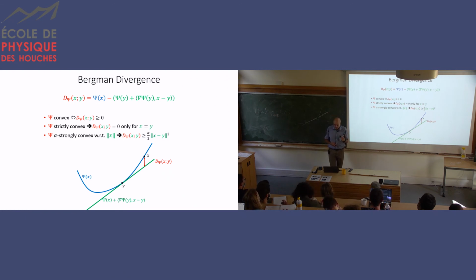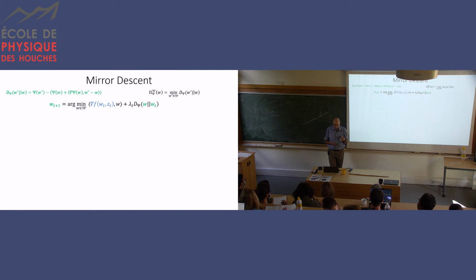And this turns out to be the right notion of divergence. So let's just try to see. I'll take maybe a few more minutes to try to understand more intuitively what's going on here. We define mirror descent as this generalization of stochastic gradient descent, which at each step minimizes a linear approximation plus some divergence term that captures in what sense we want to stay close to our current point.